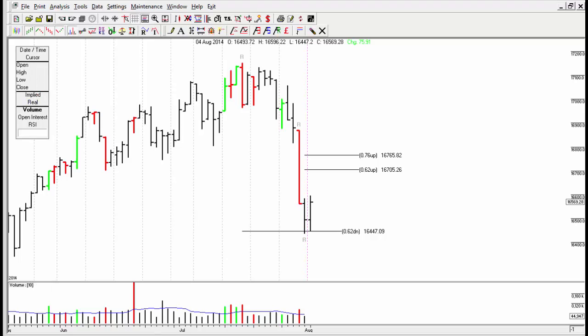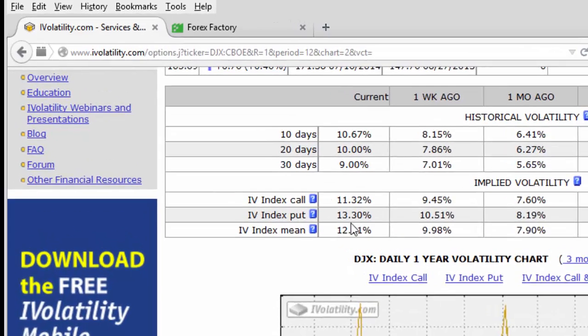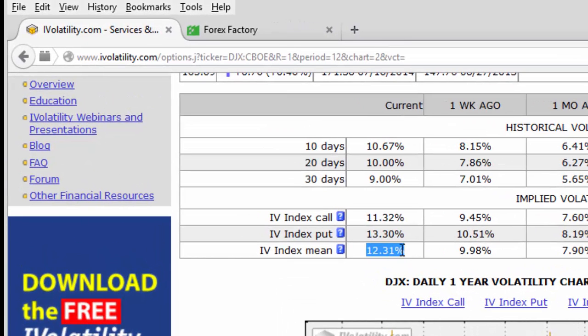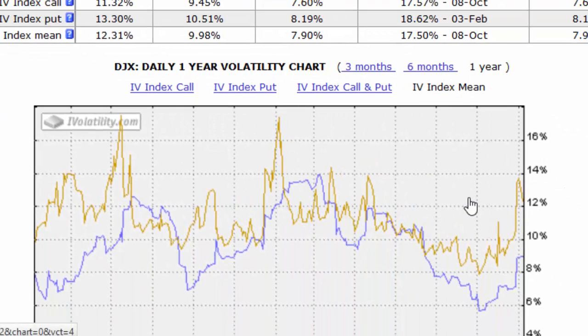In the implied volatility, this moved slightly lower yesterday, down to 12.31. We're looking for 16% for a doubling of the implied volatility, as the low is 7.9. So 16% would give us the pint glass full of froth. If you don't know what that means, then have a look at the video on implied volatility. Historic volatility is at 9, and as you can see in the chart there, the implied dropping back towards the downside. Okay, that's it for today.